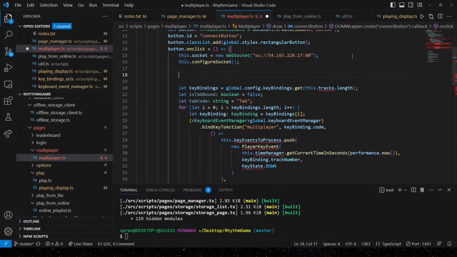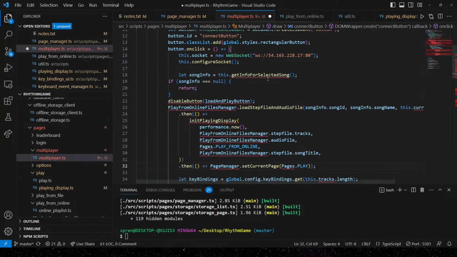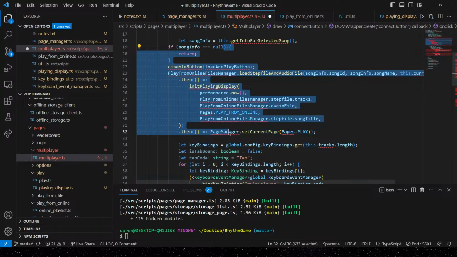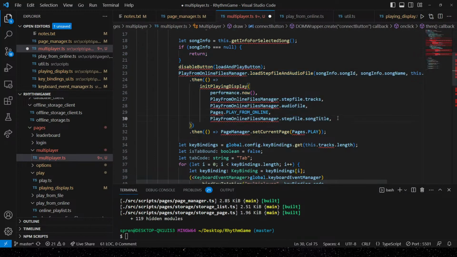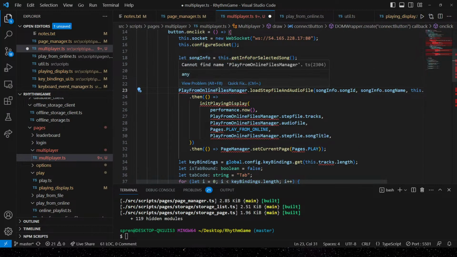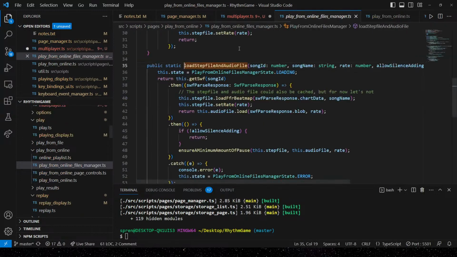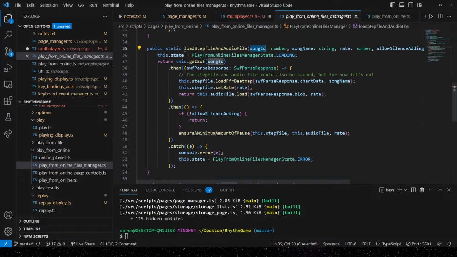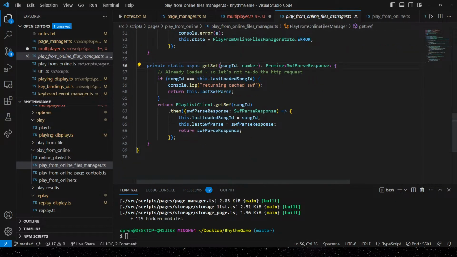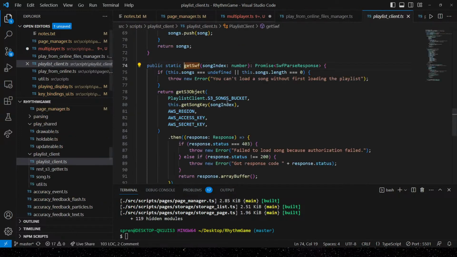So I need to steal play from online files manager. Assuming that this doesn't have pagination nonsense as a part of it, I don't think it does. It calls get SWF on the playlist client, and then it goes to S3.